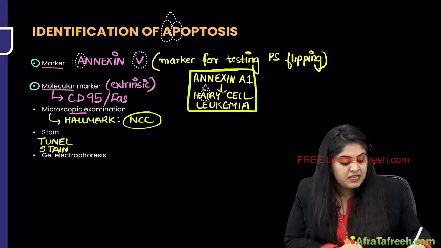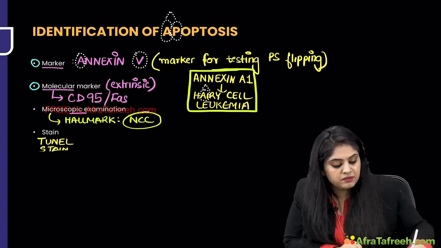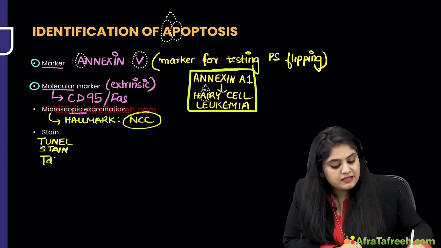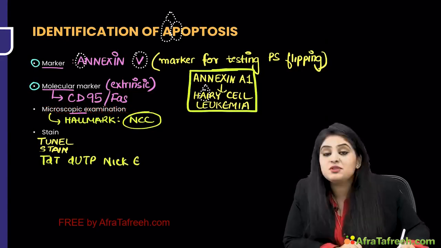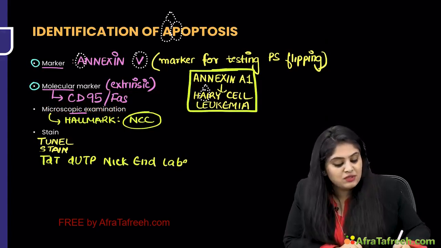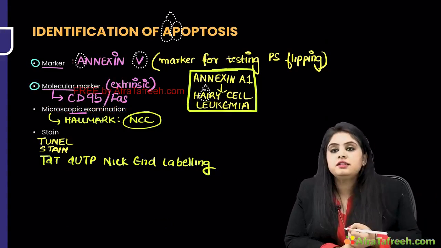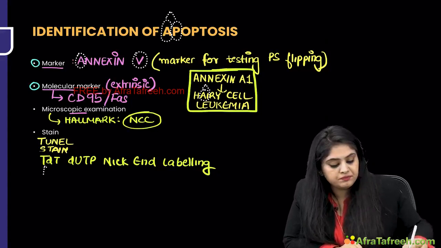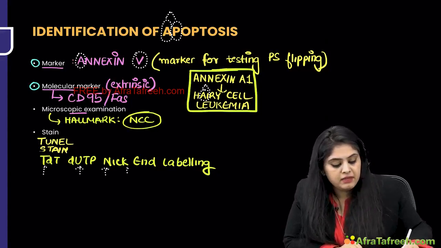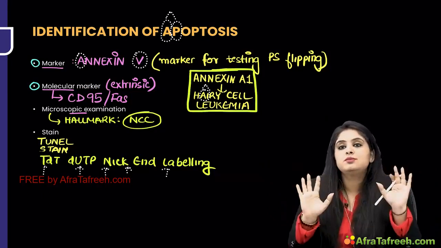For you guys, I will tell you what the TUNEL stain has, and then I'll come back to the other steps later. So, remember, what is TUNEL stain? TUNEL stain is TdT dUTP nick end labeling. Do you wish to learn it? There is no need to learn this, but just read it once, because just in case the examiner gives you TdT, dUTP, nick end labeling, at least your mind should be able to club all these words and get that TUNEL was written.